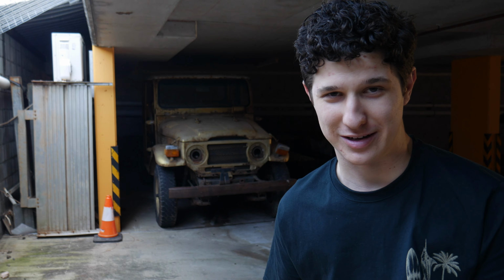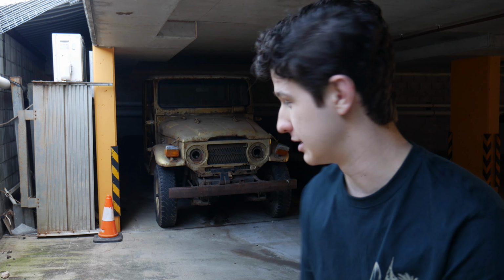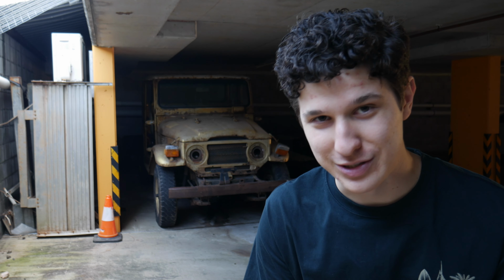But from about December 12th when I recorded this video last year till the day it flooded, I was still working on the car. I don't know if you can see, that's the Alcan tray there, and the doors and the lights and other bits and pieces are off it. So I was still disassembling the car at the time. But until it flooded, and with me starting uni a week later, I lost a lot of motivation and a lot of time to work on the car, which is a real shame, and it's been sitting there for much too long. But I'm not giving up on the car.